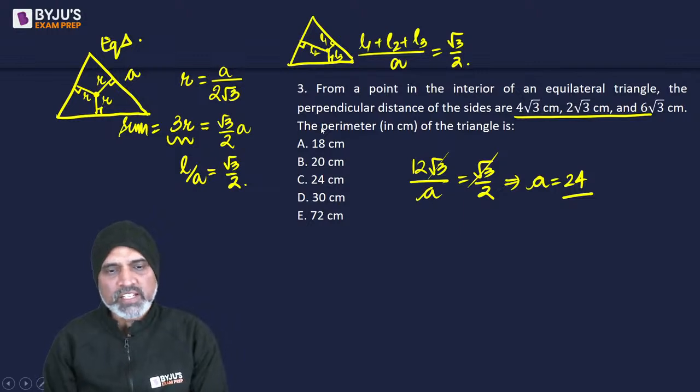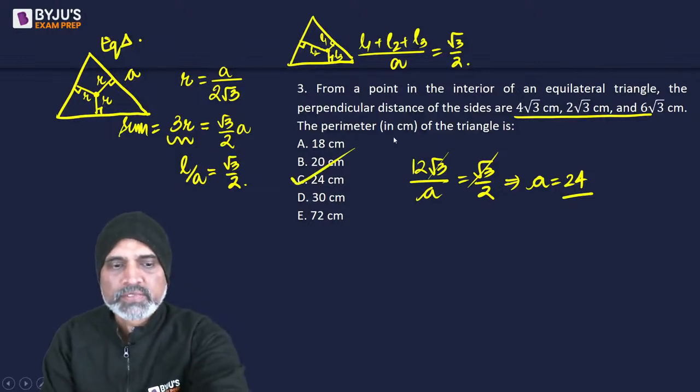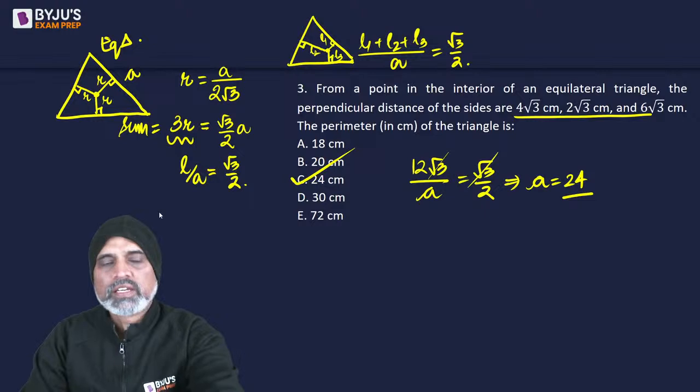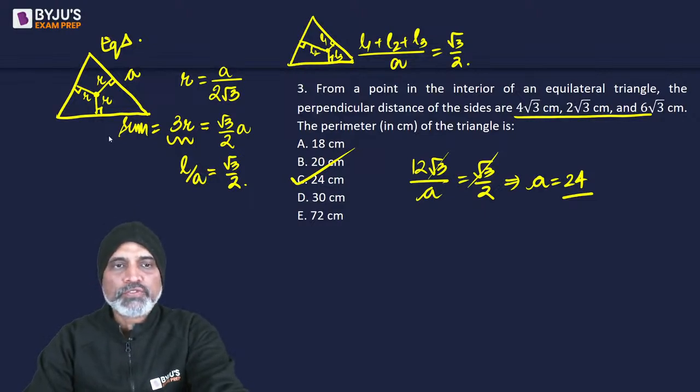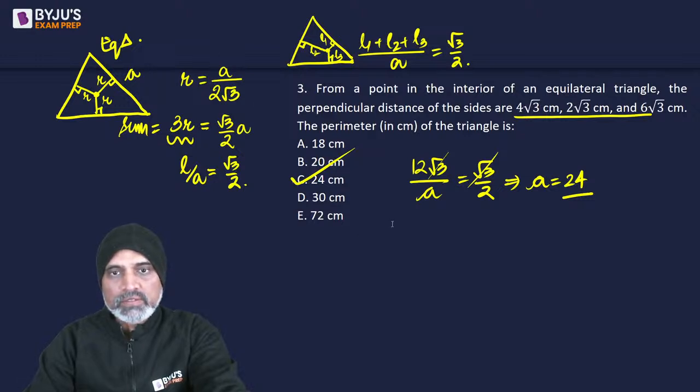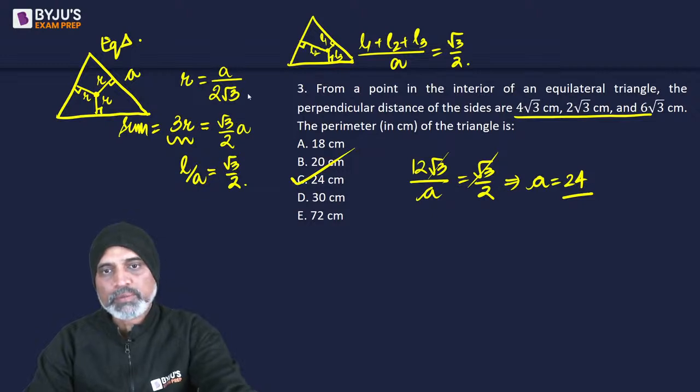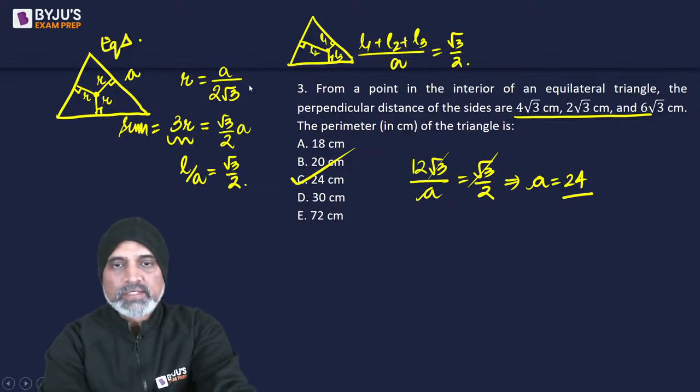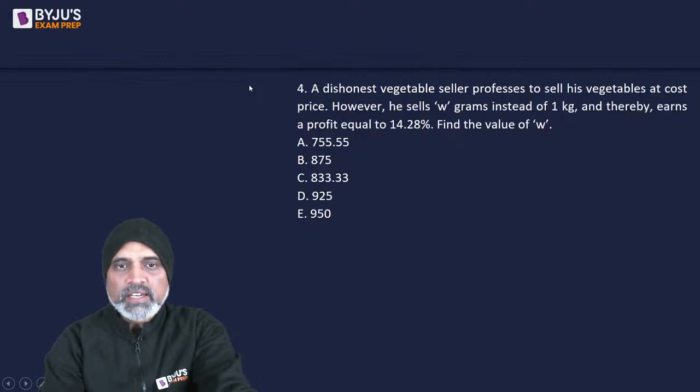No. It is going to be 24 only, right? So it will become 72 if we are talking about the sum of the circumradius, that is the sum of capital R. Okay. So it is going to be 24 only. So there is a typo here. Okay, 24 over. Okay, next.